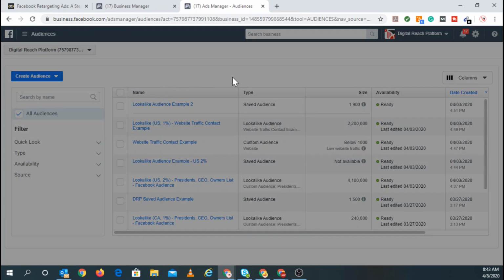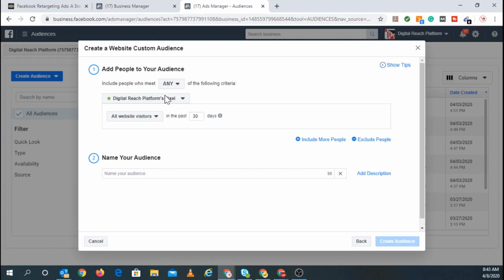Then you'll get this little pop-up right here. Now, who do I want to target? So to retarget these individuals, I want to first decide who I'm going after, right? So I want to include people who meet any of the following criteria. So this is my pixel, and if you don't have the pixel, you need to install your pixel. Now, when you have enough data or traffic, it'll be easier to target these people, right? If you only have one person, it might be difficult for Facebook to show your ad to that one person who went to your website.